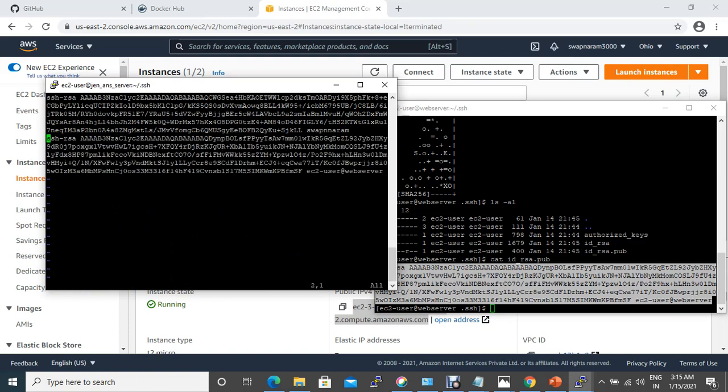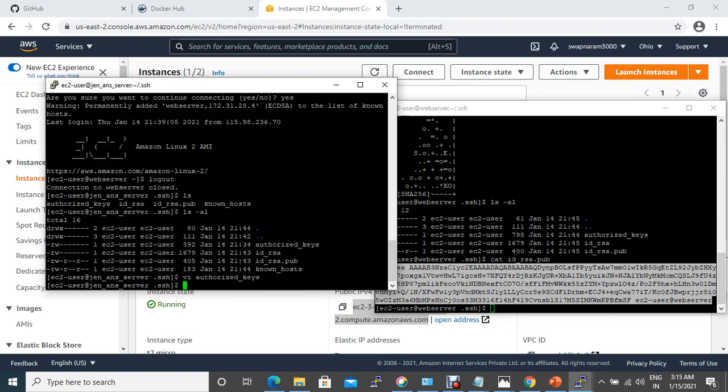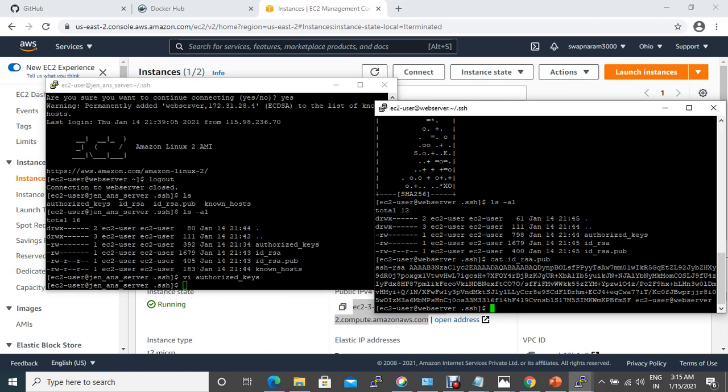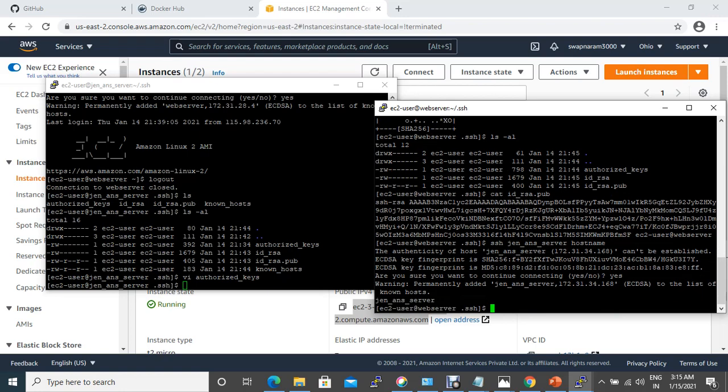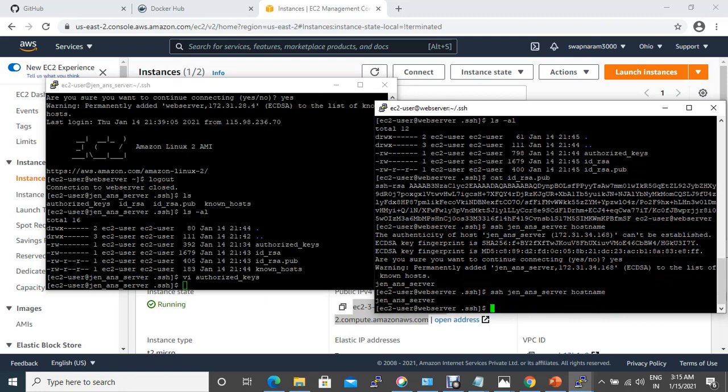Make sure only one line is there. So now from here do SSH to the Jenkins Ansible server host name. Yes, you got that, Jenkins Ansible. Just repeat the command again and you'll see. Yeah, that works. So we have established communication between the two servers in both directions.